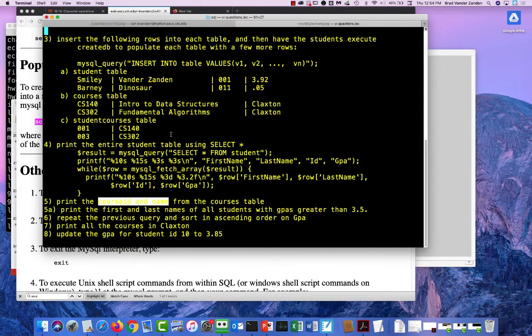So I want you to print all tuples. I want the course ID and names of all courses from the courses table. You're looking at me with a funny expression. No, you got it? Okay. Course ID and name of the course.